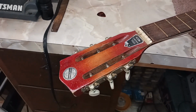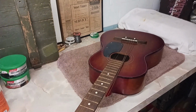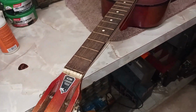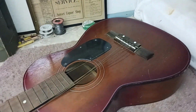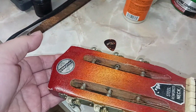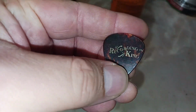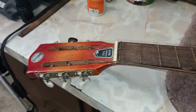It has nothing to do with each other, other than the fact that I put a sticker on the last guitar that was made by whoever made this guitar. Said it was a Tempo. I don't know, man. This is early Arai fare from Korea. Early 70s, made by the Arai factory. This guy had been storing this Recording King with a pick on there, and he damaged his old sticker, man. It kind of pissed me off.